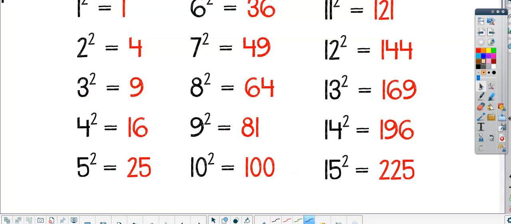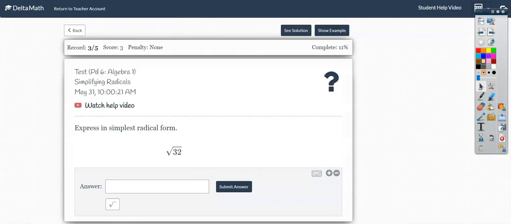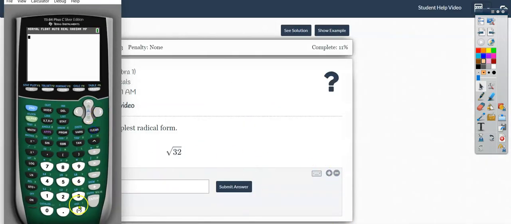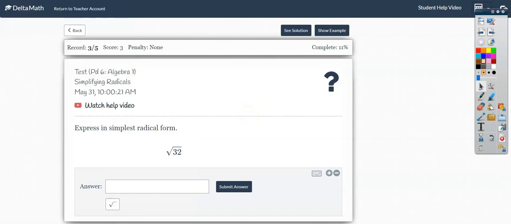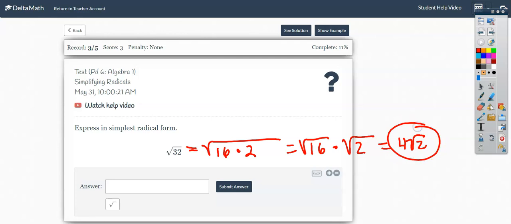So 9, 4, not 1, because then you would just have 32 and 1. I'm going to open my calculator and try 32 divided by 16, and I get 2. That means the number 32 can be rewritten as the product of 16 times 2. That giant square root sign can be split into the product of two separate square root signs, which allows me to actually take the square root of 16.